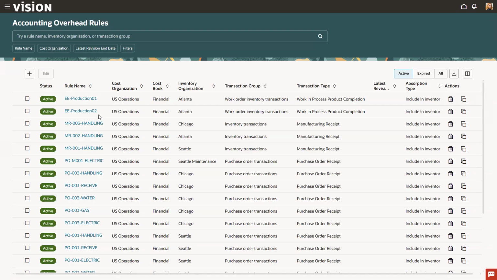Now, for the purposes of this presentation, I have created a couple different sets of items. I've created a set of actual items and a set of average items. The PowerPoint goes through the actual items. What I'm doing here, we'll use the average items. It doesn't matter, the processes are the same. So what we've done so far is we've set up the overhead, the cost element groups, and now we've showed how you can set up your overhead rules. And my overhead rules here are active, and so you'll see them as we go through.